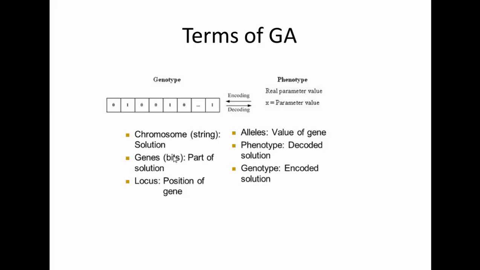The genotype is the encoded form of the solution or design variable, which in this case is a binary form. It is also called a chromosome, and in some textbooks you find it called an individual. And the phenotype is the form of the solution in the model form that the model deals with. In our case we have a mathematical model, so the phenotype will take the decimal form. And that's it. Let's proceed ahead to solve our problem.